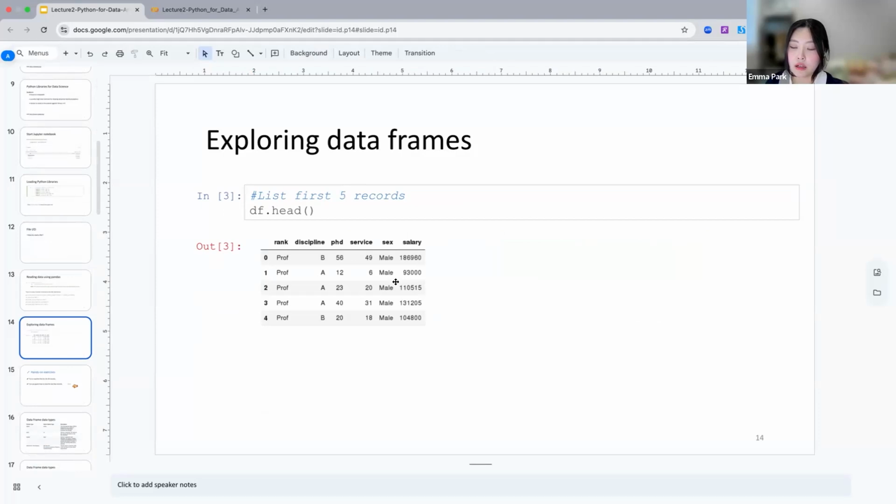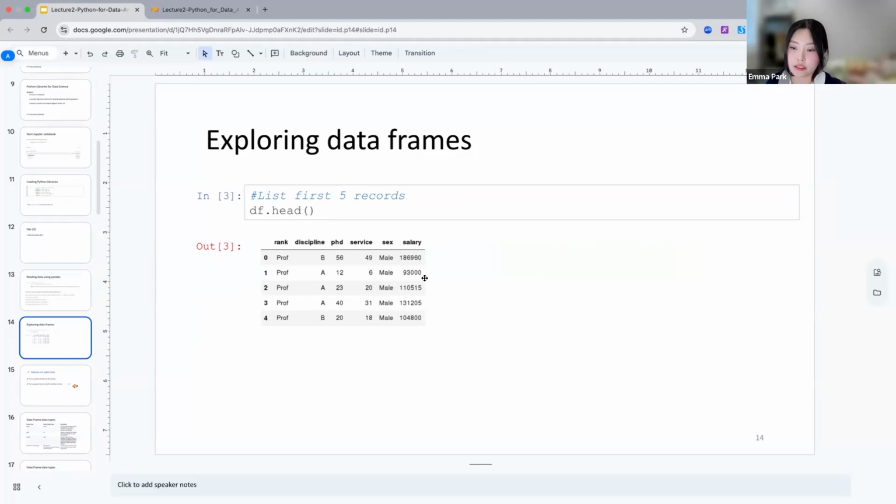And if you want to read the top 5 records in the data file, you can just use the df.head function, and it's going to load the top 5 rows in that CSV file.